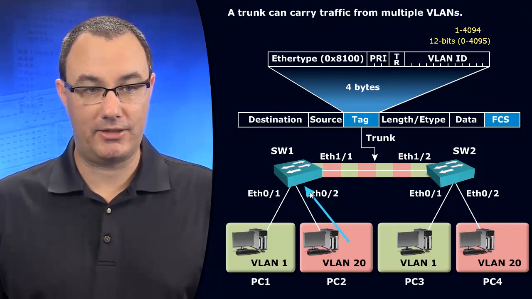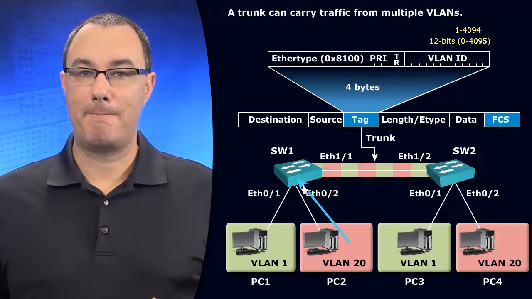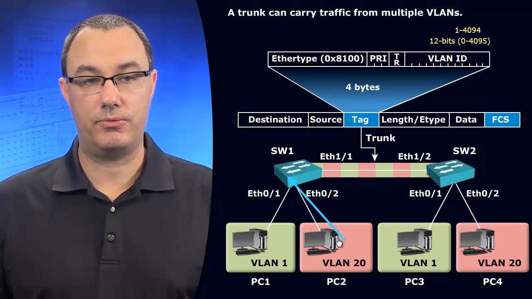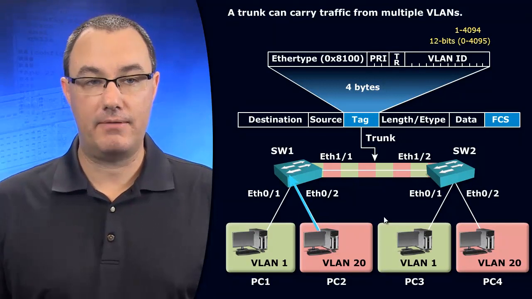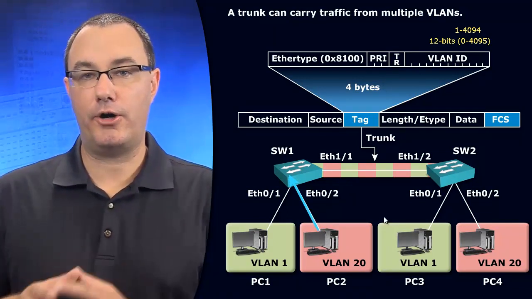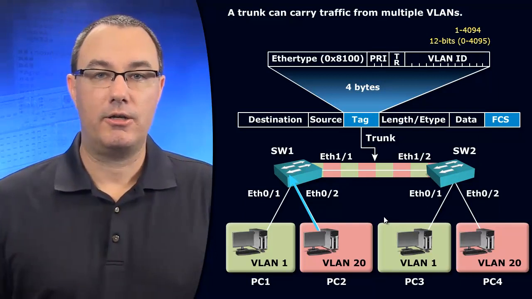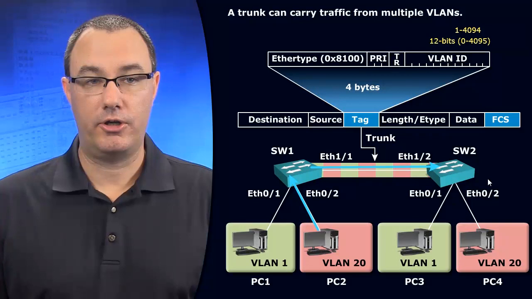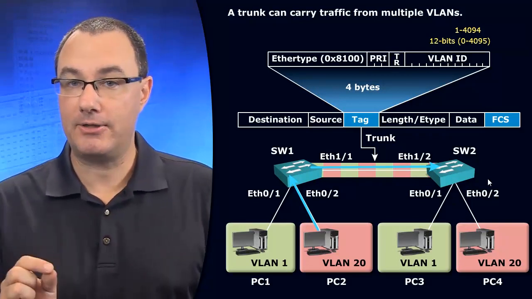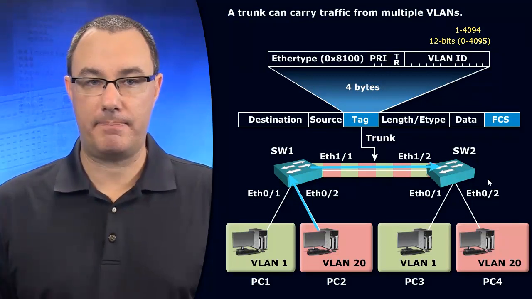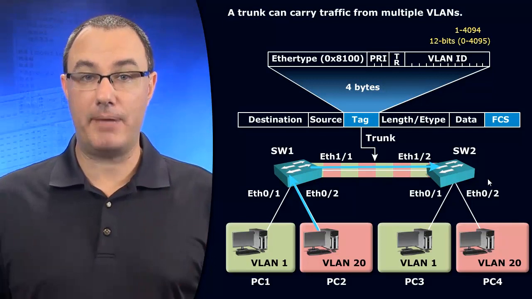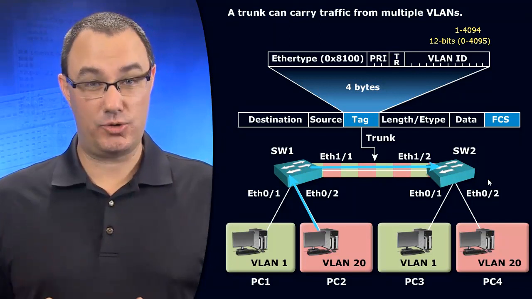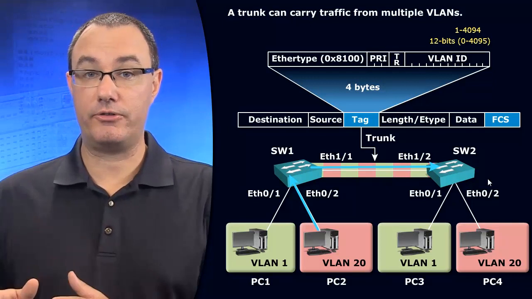Let's say VLAN 20 communicates — let's say it's a broadcast. PC2 broadcasts; it's in VLAN 20. It hits Ethernet 0/2. That switch says it's a broadcast — it needs to go out all ports except the port it came in on in this VLAN. A trunk link is a member of all VLANs, so it will be flooded out the trunk port. But we've got to identify the frame — tell the other switch what VLAN this frame is a member of. It came in to Switch 1 as VLAN 20, and it better stay VLAN 20.